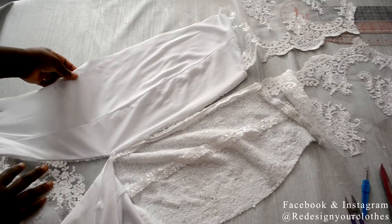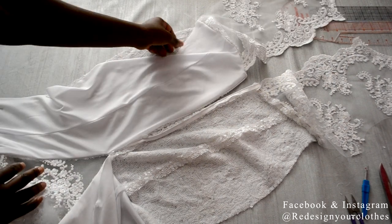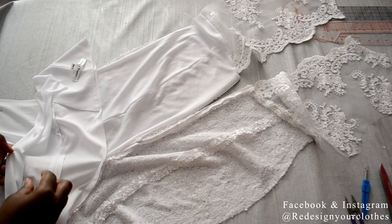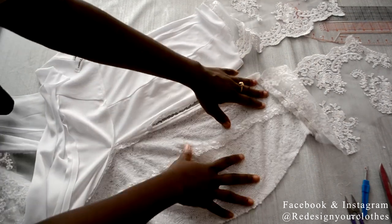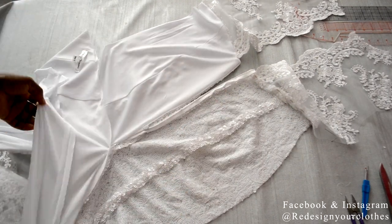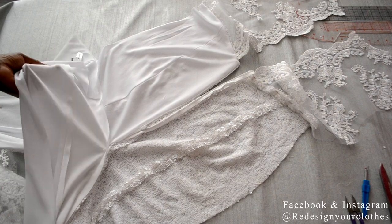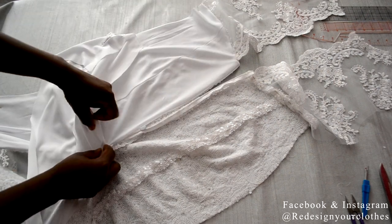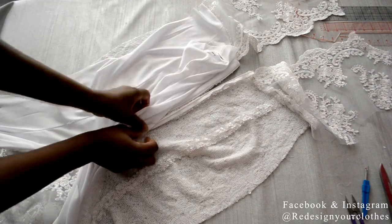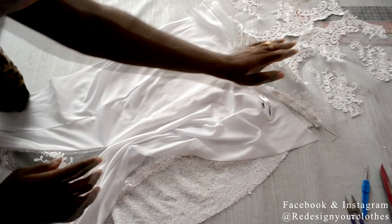I installed one side of the lining and the side seam is open so it's much easier to install. Here you can see I'm getting ready to install the second side. I like to install my linings one side at a time, one seam at a time. I connected the fishtail together — the seam that goes all the way down from the back — then stitch it up so it can close, continue to stitch up the zipper, and stitch this onto here so it can be finished cleanly.